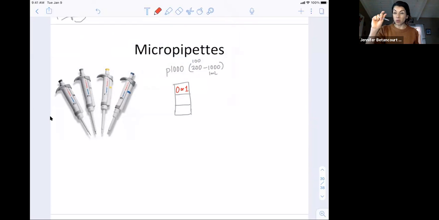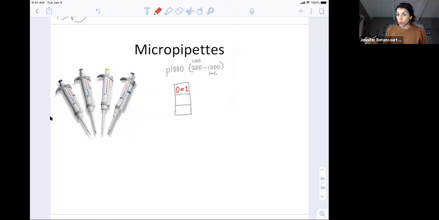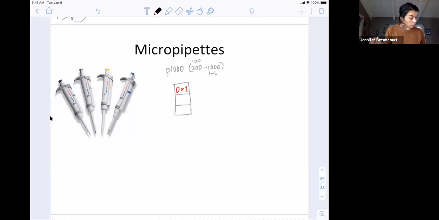You should not even twist this black thing. This is how you adjust the numbers here. If I turn this, you can see that the numbers are changing. You should never twist it beyond 1. That's ruining the spring inside the pipette. The other numbers are black. So let's see, it's set right now to 2, 9.